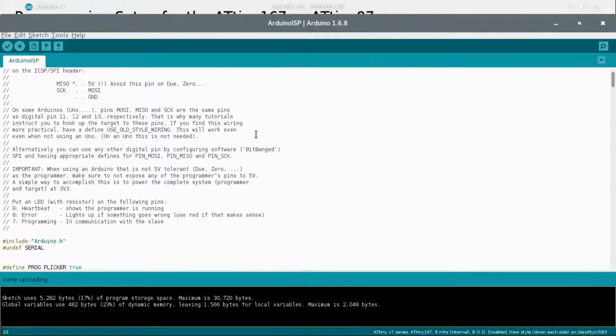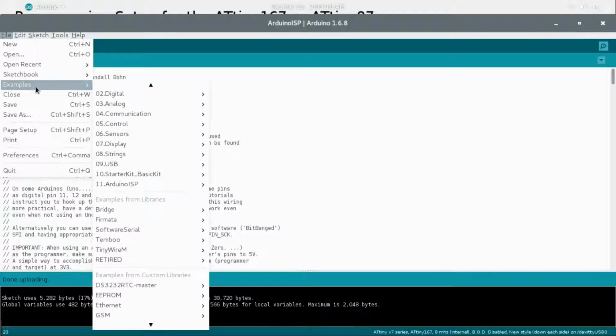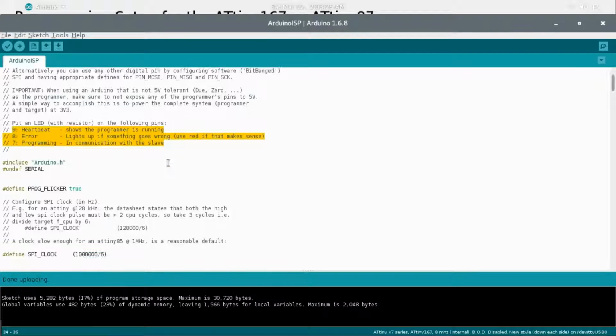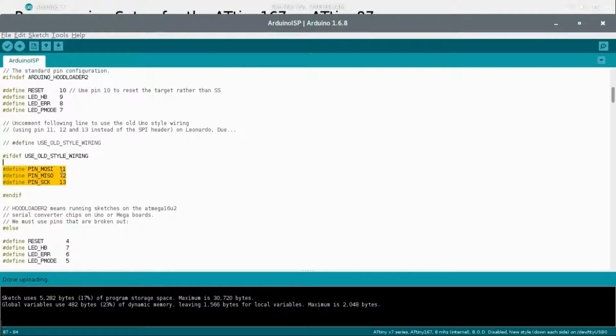And after you do that, what you do to get to the ArduinoISP is from File, Examples, and you should have ArduinoISP built in to the Arduino software, and it will open up this. And if you scroll down, you can see it does have the pin setup right here, and also down here for the MOSI, MISO, and SCK, just in case you need to know that.